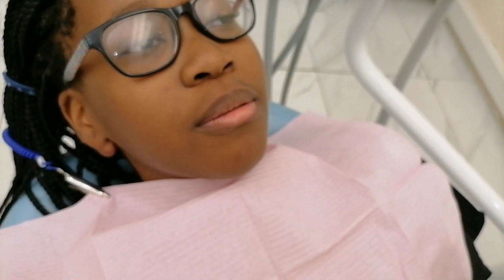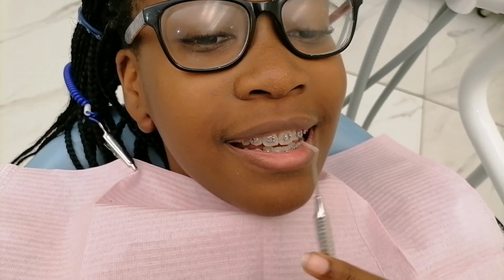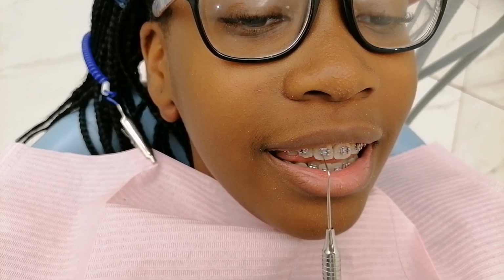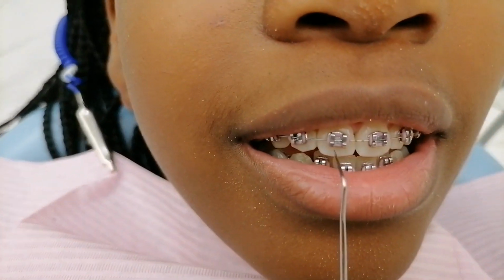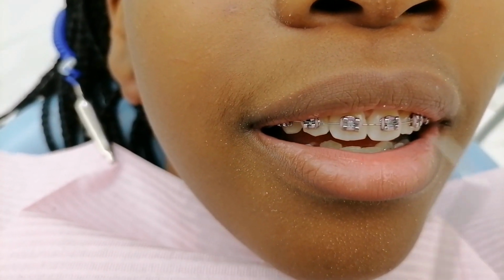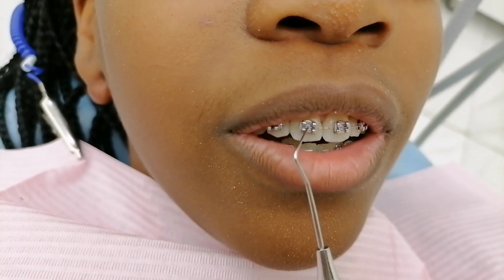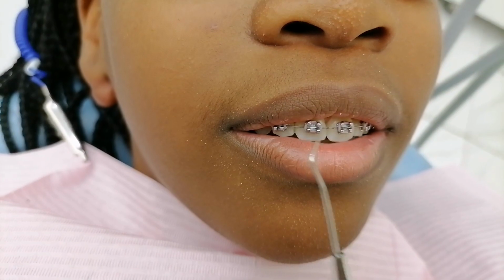Let's familiarize ourselves with the basic components of our braces. So this silver thing with the horns is a bracket. And this wire is called the archwire. Then this elastic thing is just called an elastic tie or doughnut. Sometimes you also need power chains, but not in my case.